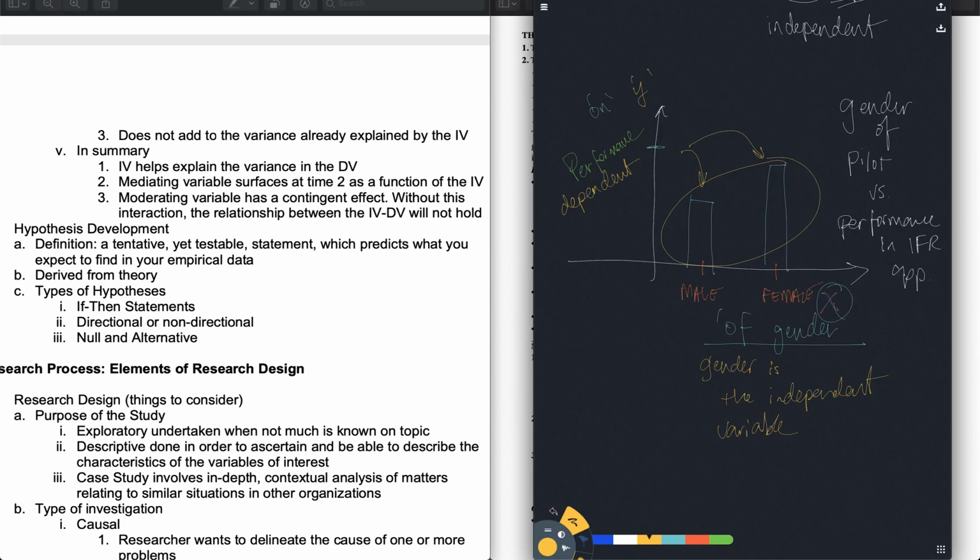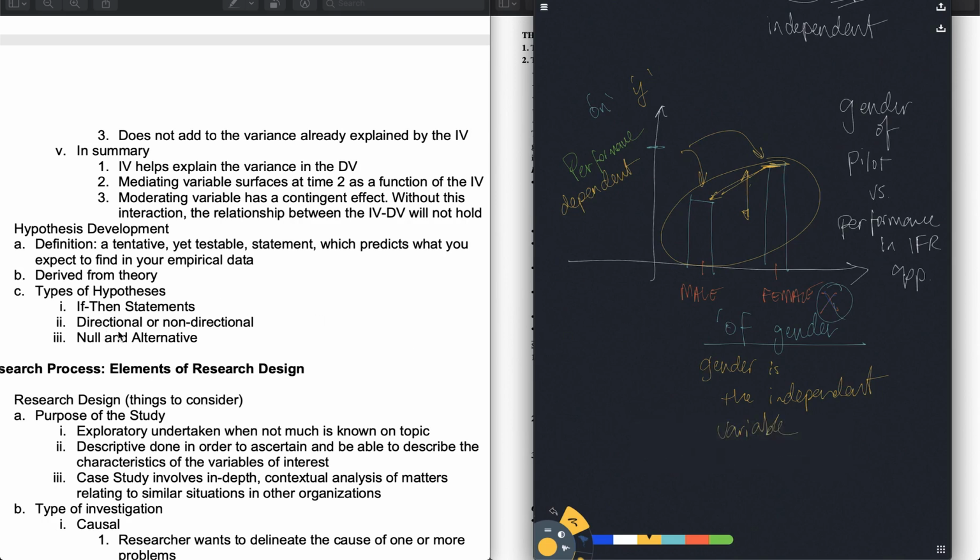You could have a directional hypothesis. What I just said before was that there is an effect of gender, but I didn't say it's going to be greater or lower, right? So I would make it clearer based off my literature that females will score higher. My next statement would be a 3rd hypothesis on top of the null and alternative, a directional hypothesis, that females will score higher than males. And now I'm going to statistically see if that is the case, if they are higher than males statistically, based off my study.